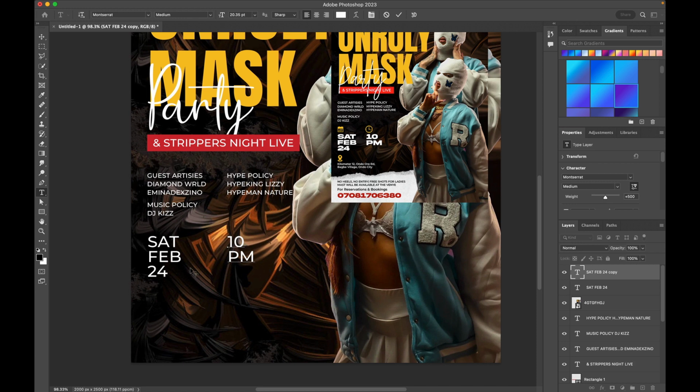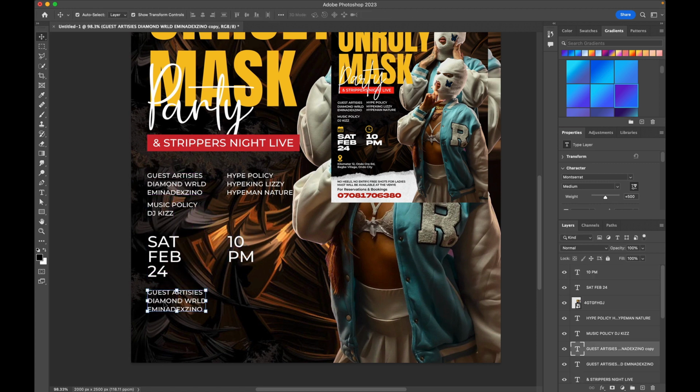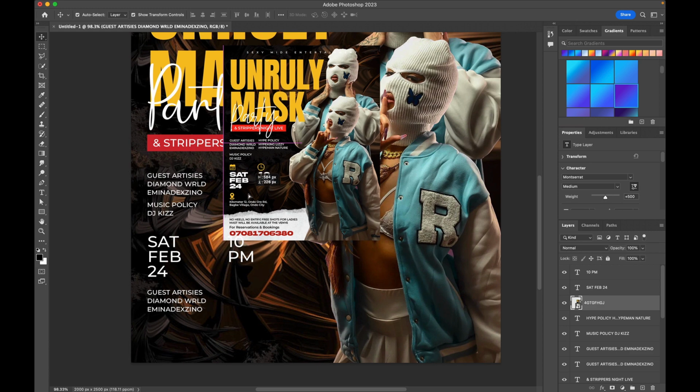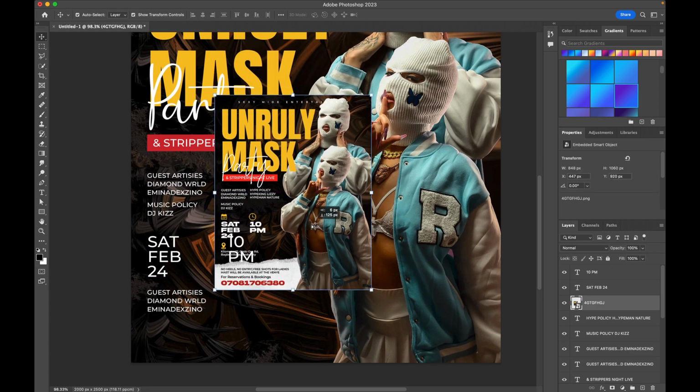So the next thing is to put in the location. Let me duplicate this and type the location. Let me see, I can't see it clearly. Let me drag it and zoom in.